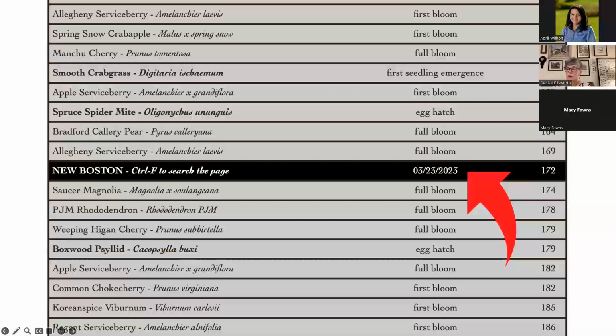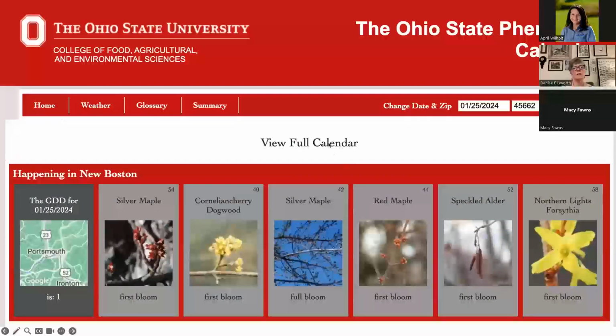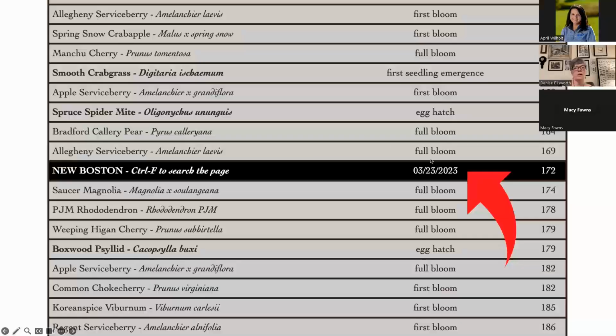So that he's creating kind of this scroll of the first event that we track, first bloom of silver maple, and all the plants, and these are woody plants, trees and shrubs, and select pests that are on this calendar. So it's this sequence, this scroll of events, and so really imagine Dan out there taking these notes, creating this scroll. So when we go from this screen and we click on view full calendar, it drops us in here.